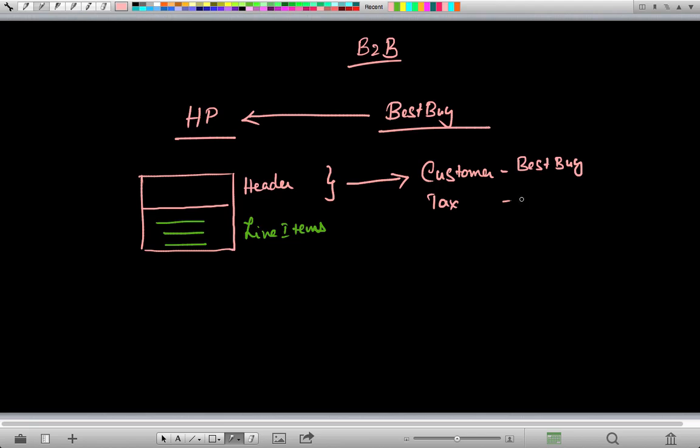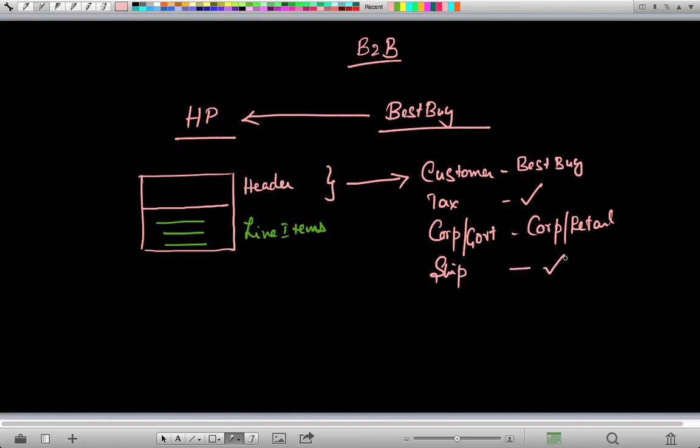So tax classification in this case is yes, taxable. And what kind of a customer is he? Is he a corporate customer, or is he a government customer, or any other type of classification that HP wants to classify their customers as? And in this case, it's a corporate customer, or you can call it a retail customer. And can we ship all the goods together?